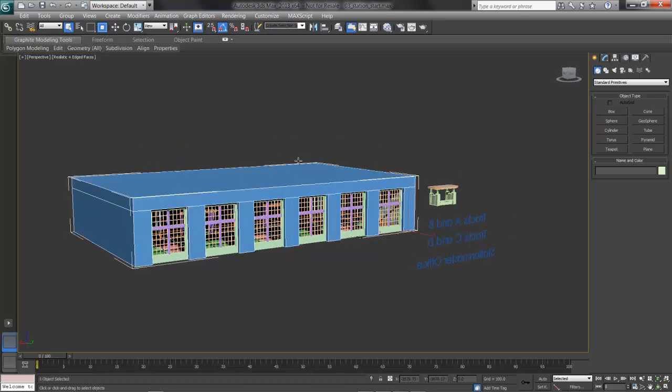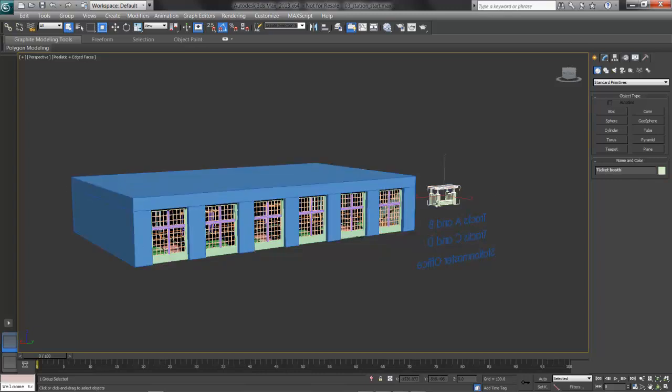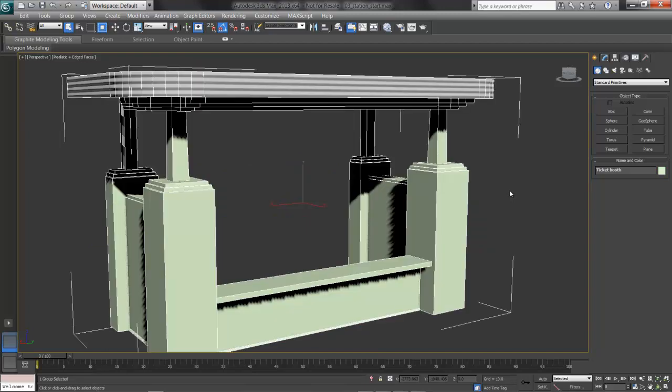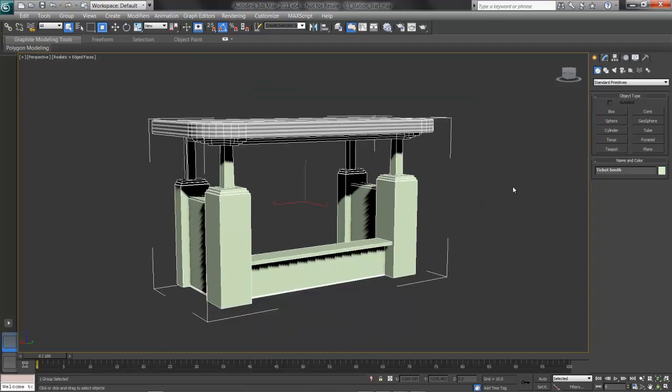It's got a blue outside shell, and I can click on it to select it. When objects are selected and they're shaded, we see selection brackets outside that let us know the overall bounding box of that object. In this case, since it's a box, they're pretty close here. But off to the side, for example, is the ticket booth. I'll select it and press Z to zoom in on it. This is the ticket booth we'll place later in that train station.